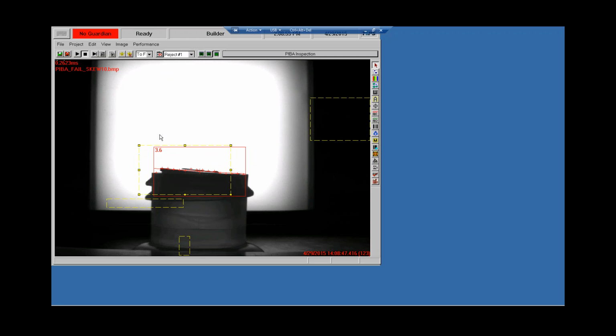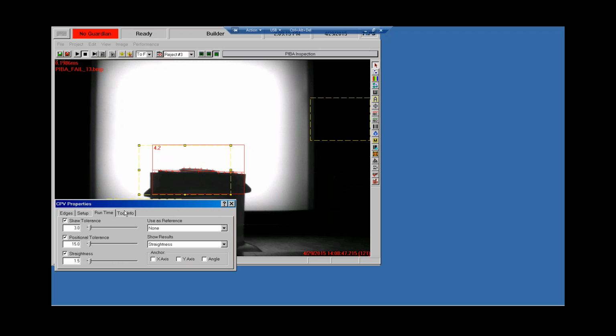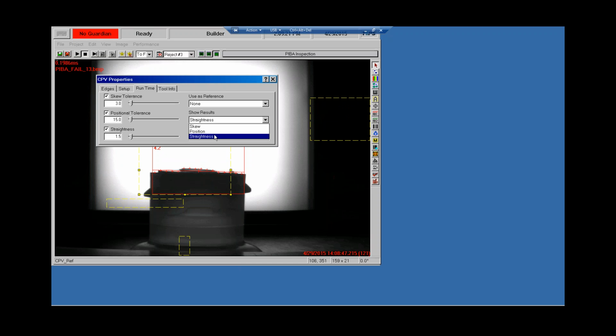Reject number 1 we have here. We're seeing that the value of the straightness is a little too high. So it's going to fail based off of this, and we're seeing here that we have a 0. Let's go to the next reject. It all checks out. Now, if we choose to display some other value, let's say instead of straightness, we're going to display position.